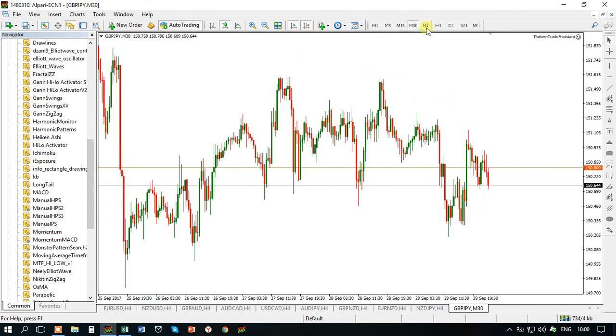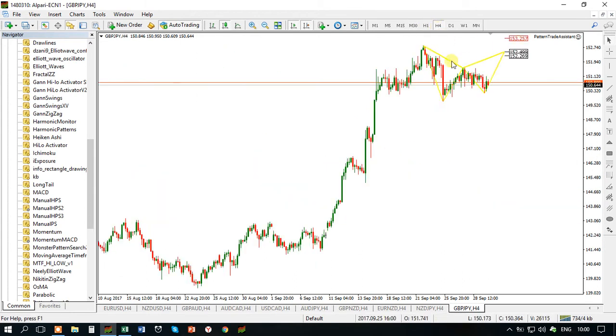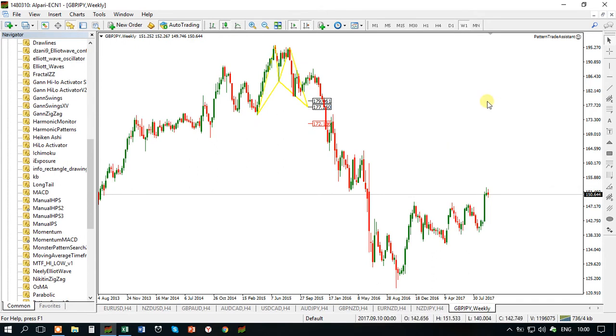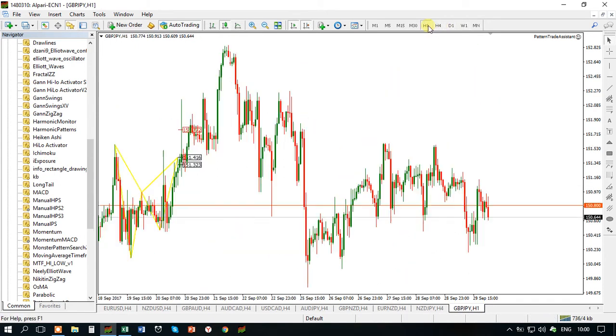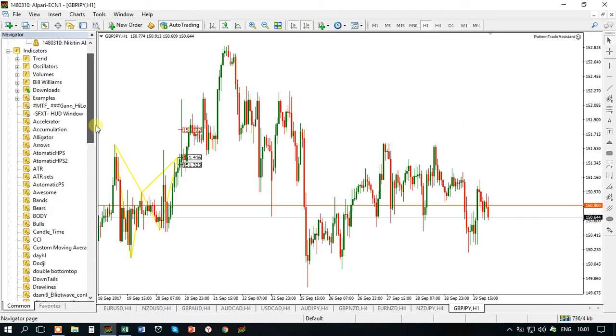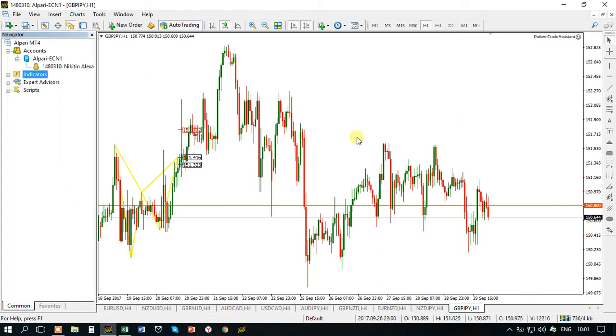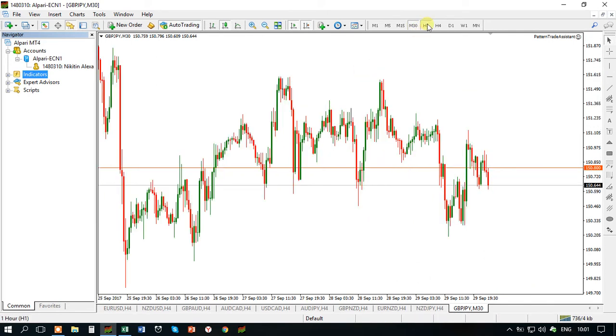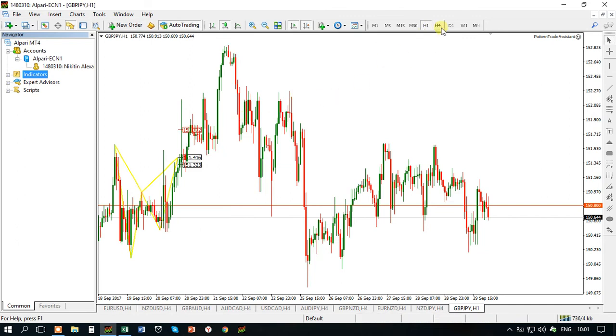Okay, you see, I'm switching the time frames and everything is recalculated automatically. Go into daily, go into weekly, or to whatever. Automatically, I'm not running it once again as I've been doing previously. Every time I wanted to refresh my patterns, I had to call MonsterPatternSearch again and again. Okay, so this is the automatic feature of MonsterPatternSearch.